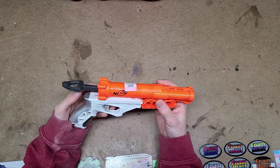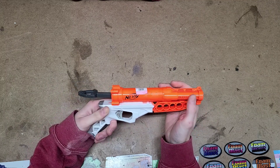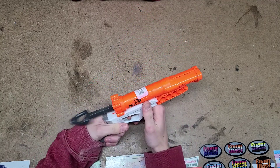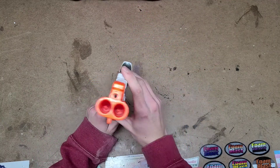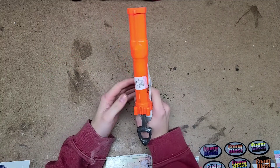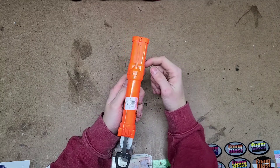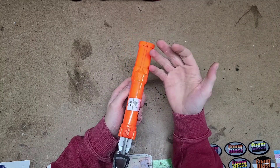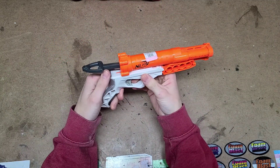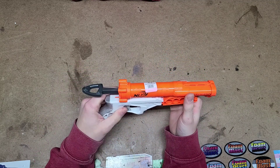First of all is this Double Down. I can't really read it — the paint is really faded. It's a Night Finder-style blaster where you pull the T-pole back and fire it, but the difference is it has two darts and it's a smart AR. A smart AR is a system that alters which dart is being used — I think it goes left to right, but if you just put a dart in the right side, it will fire the right side. This is only three bucks, not bad. I hope to put a K26 spring in it and maybe make this a shotgun pistol.